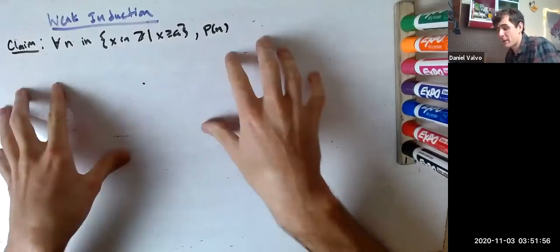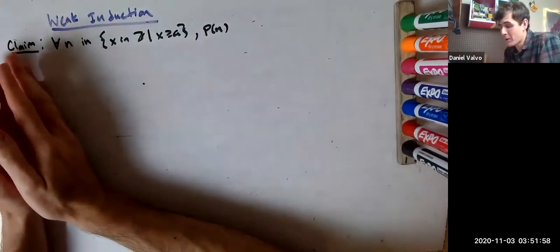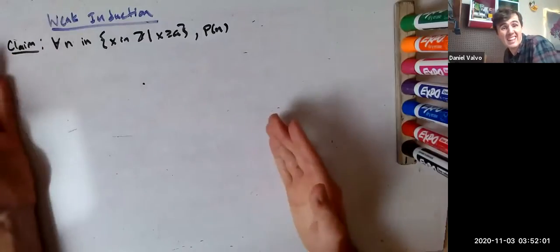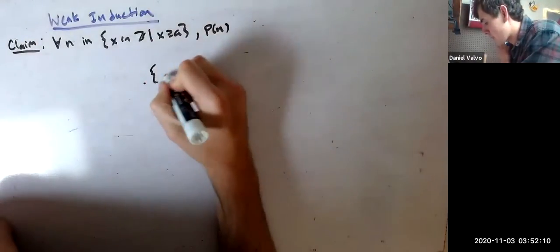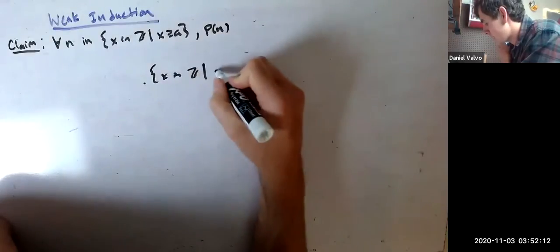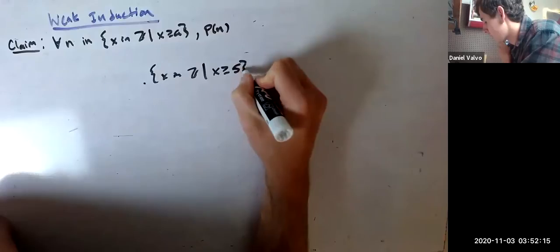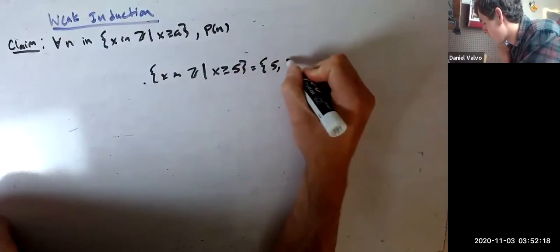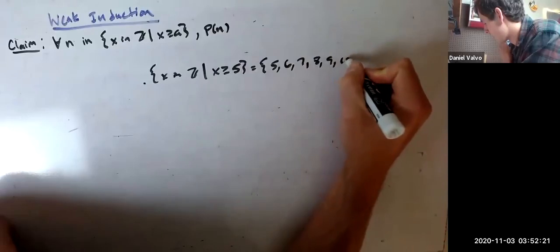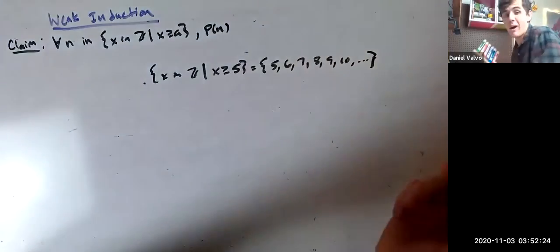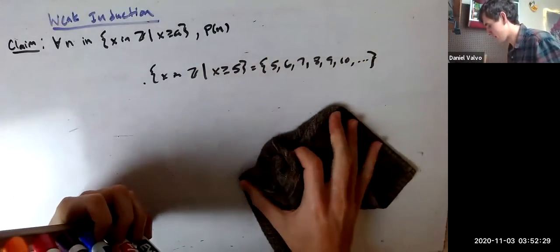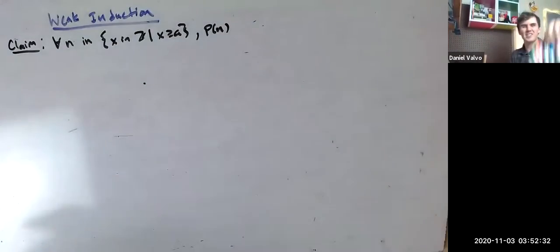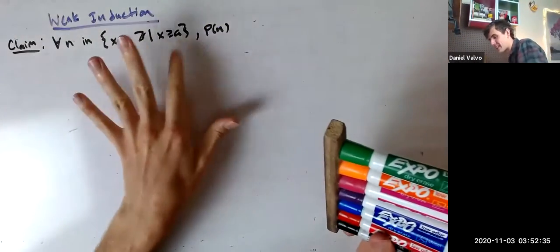The point being, like the domino thing, I started at the first domino, but there's no reason I didn't start at the fifth domino, right? Or if there's a 0th domino, I could have started there. The point is there's integers starting at a certain point. So for example, if you have x in Z such that x is greater than or equal to 5, well, this just represents the set of 5, 6, 7, 8, 9, 10. Oh, no, you start counting at 5. So that makes sense. You guys are smart. So the point is, for all n in this set, P of n is true.